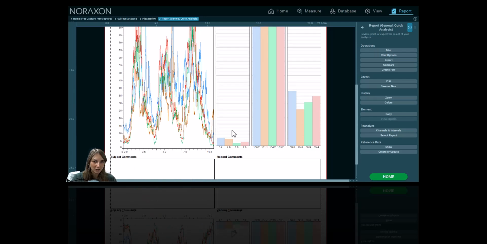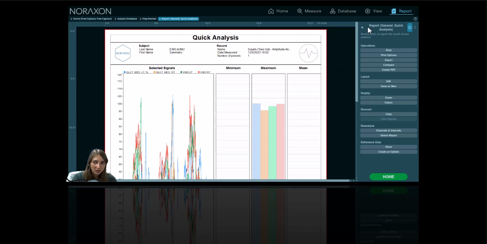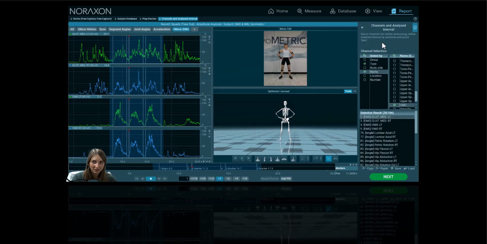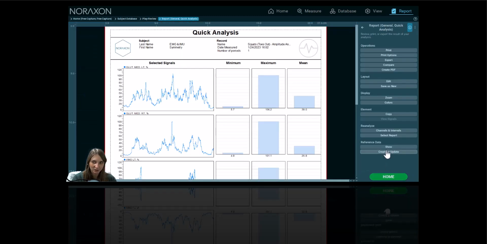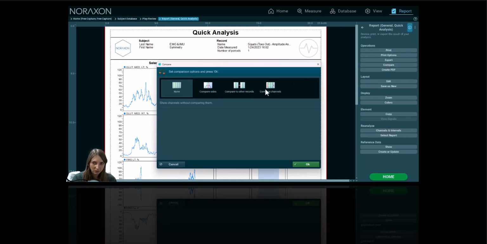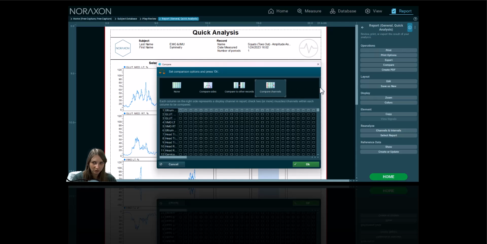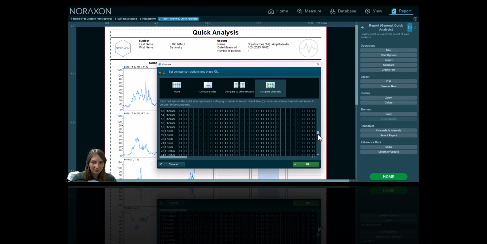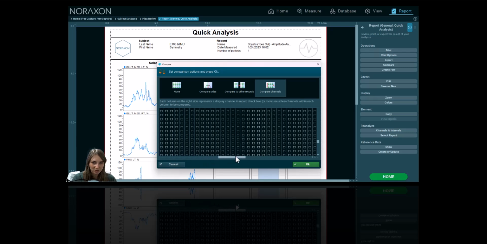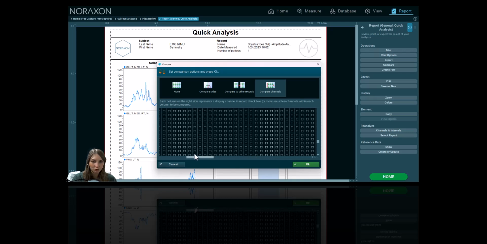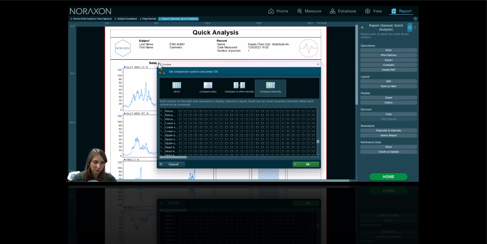One thing you'll notice is that if we go back to the channels and intervals, and let's undo everything, right? Let's uncheck everything, send all 166 channels in there. If I choose the same comparison function to compare channels within the report on top of each other, this gets even crazier, right? So it's always a good idea to restrict those channels because now we just have a big wall that is going to be a little bit more difficult to compare against.